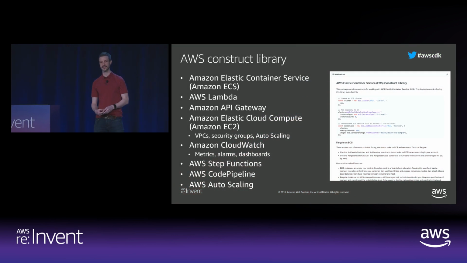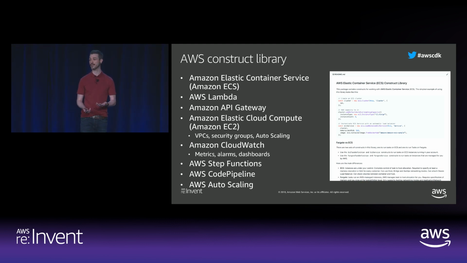My first recommendation is definitely to go explore the AWS construct library. Remember that this is the curated area where we define the experience for AWS infrastructure. And there's a ton of really awesome functionality there already. If you want to go build an application with containers, check out our ECS, Fargate, and ECR support.